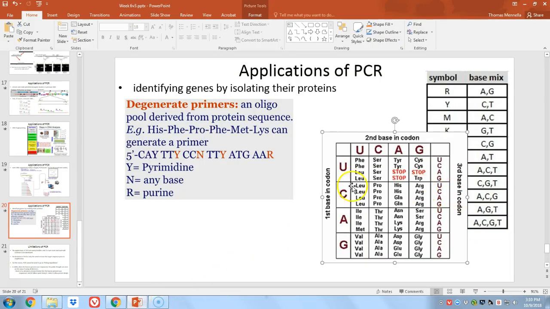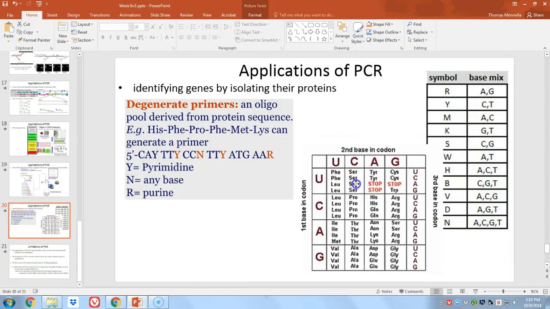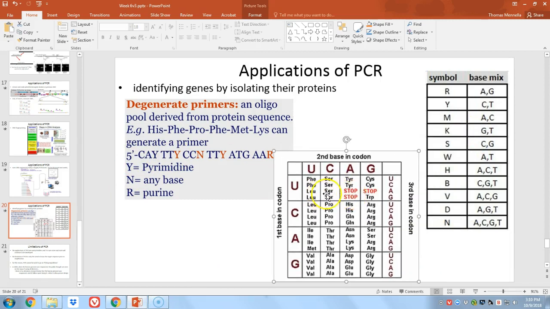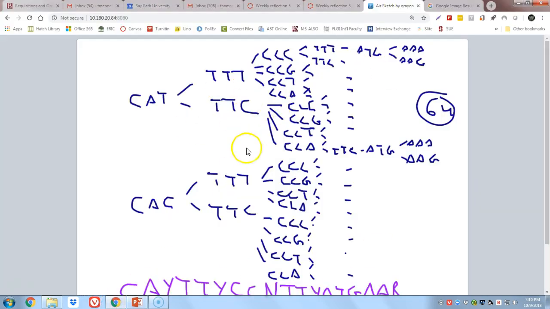So that's really all we're looking for with the single letter codes. It's just letting us represent a heterogeneous pool in a nice, easy to decipher way. And really what's important is the creation of that pool, the design or engineering of that pool.